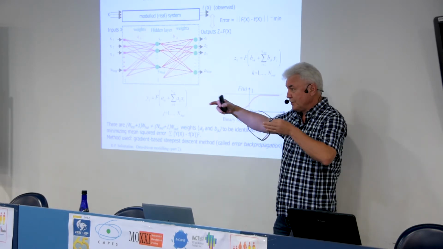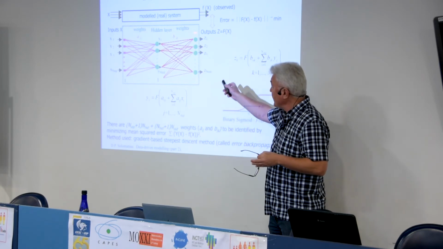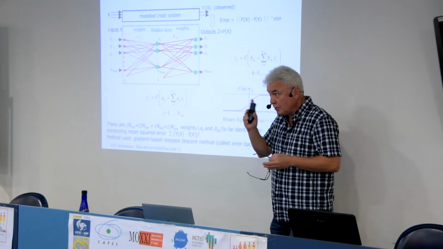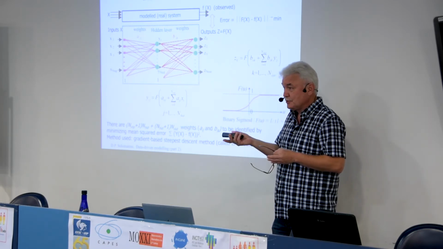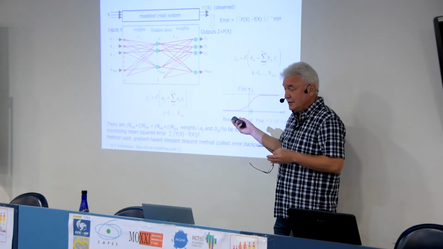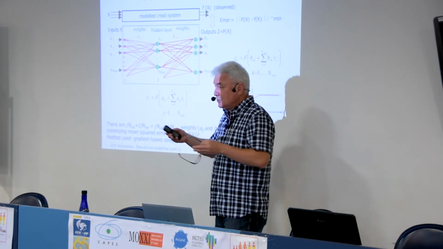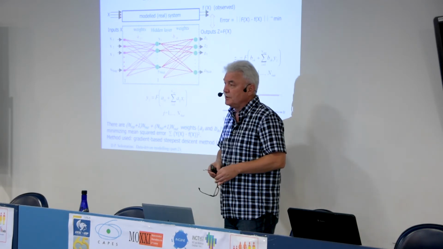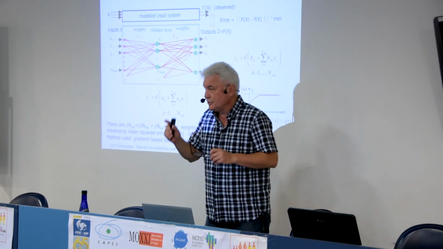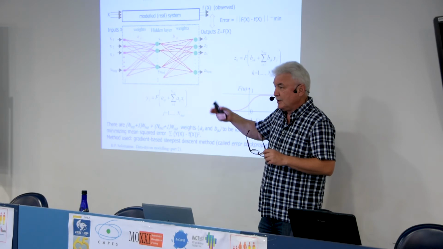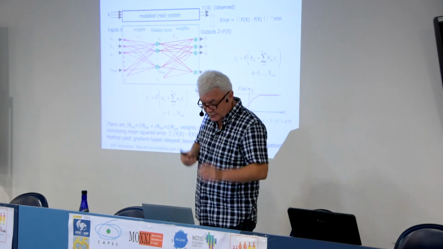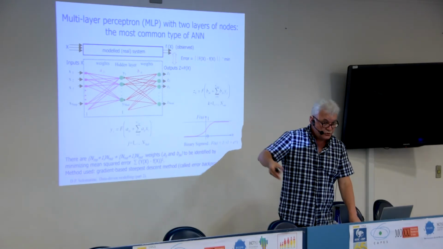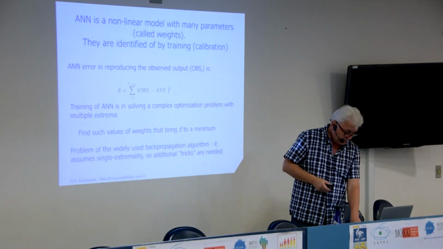If you would write down the formula for the error of this neural network, you would see it's a nonlinear, differentiable function, so we can use gradient search to find these weights. And there was no problem in the mid-80s to write down this algorithm because all of them were already developed by then, or most of them. Mid-60s, sorry. In the mid-60s it could already have been done. So you see, a bit of ignorance of some scientists toward other disciplines leads to delay in research globally. So that's an interesting story.